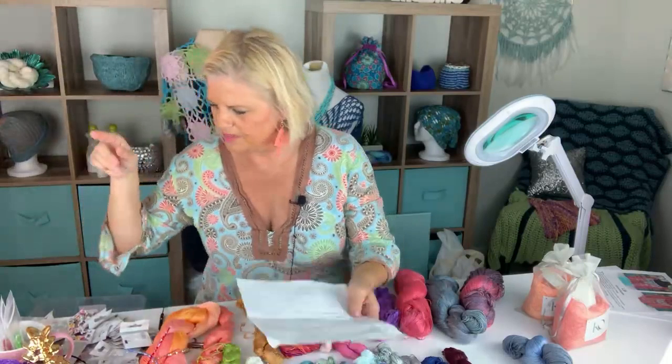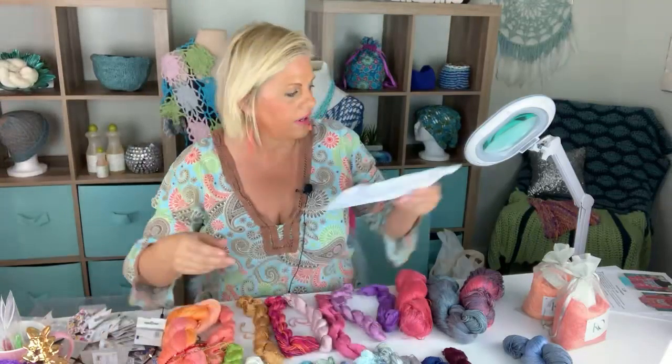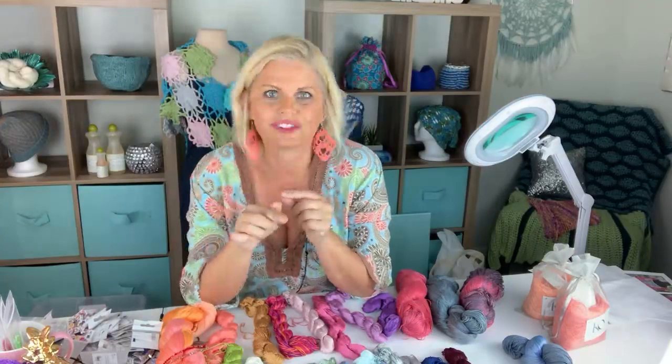I am also selling beading needles now. You can get a four-pack of beading needles like these. If you are having trouble finding beads at home, you can pick up a pack of four beading needles. They work really great because they have a large eye for sliding your yarn into, and it's also small enough and collapsible enough to slide through the small beads.